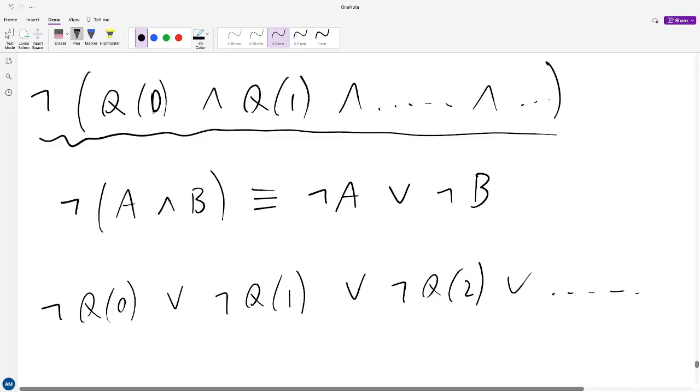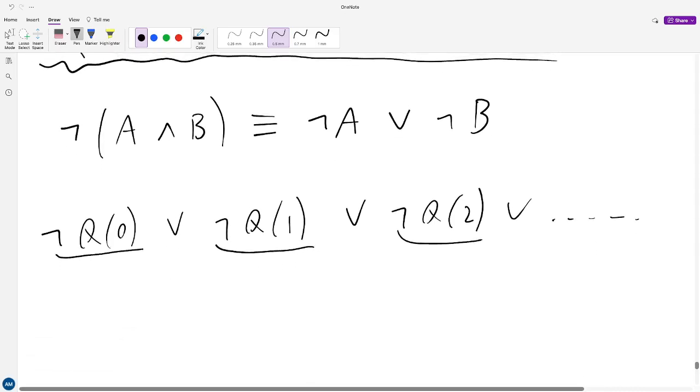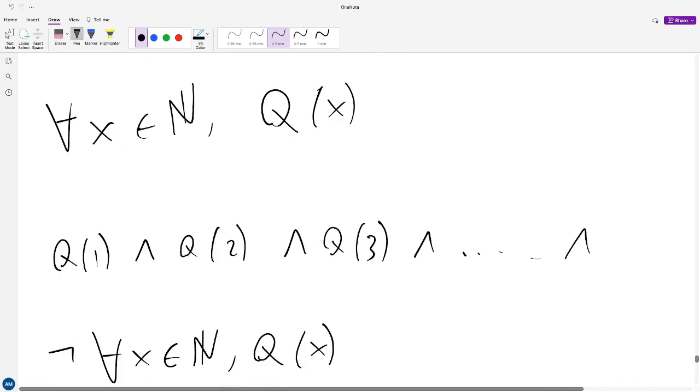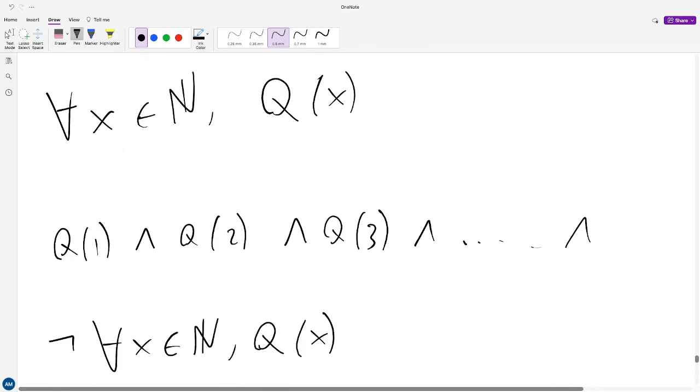To show that this is true, you just have to show that this not statement holds for any one of these. Now, this has a very interesting relationship with the existential quantifier, which I'll get into in a second.